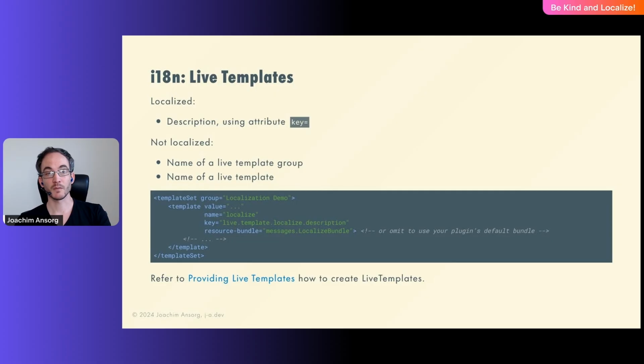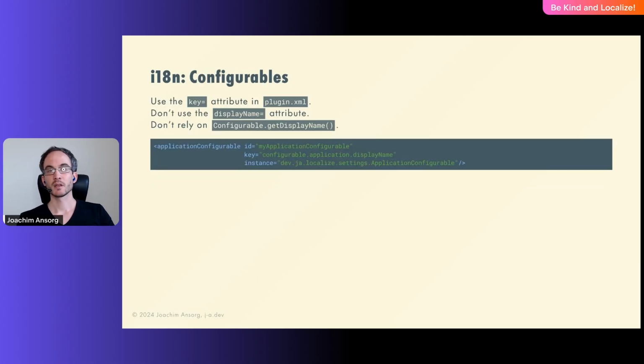That would add a translation of the label shown in the settings, for example, but you're not able to localize or translate the live template group, and you can also not localize the text you would enter in your editor to get the live template completion. In this example, it's localized, so that's always in English for this example. There's also documentation provided by JetBrains, so look at that.